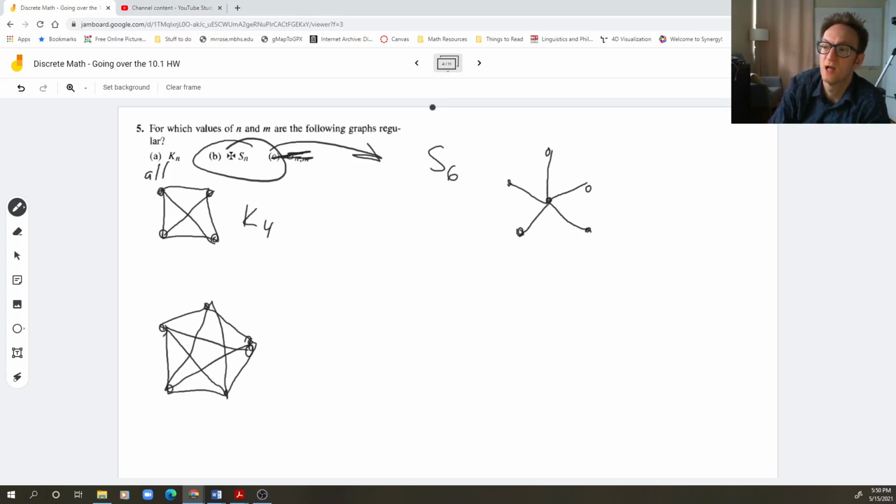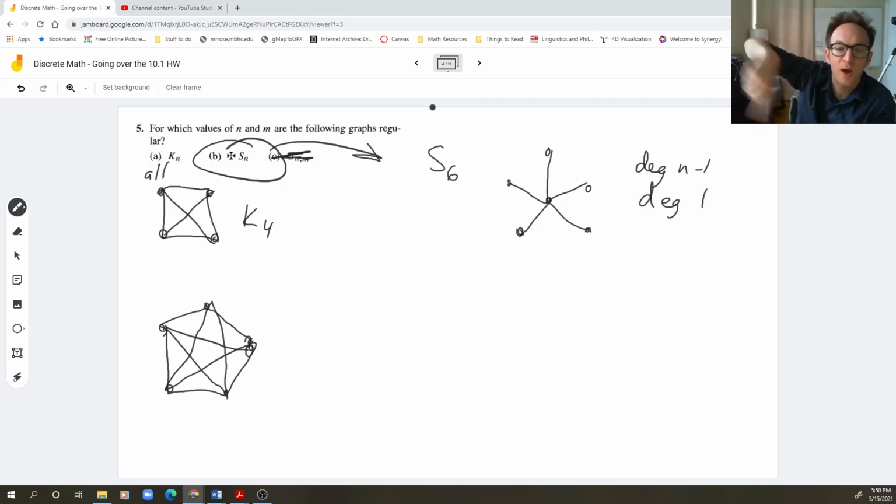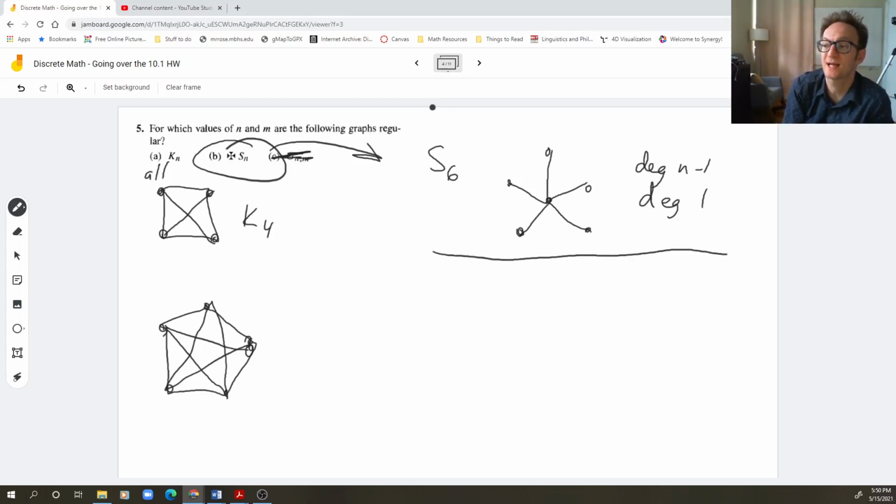So that's like that. Well, here the vertex in the center is going to have degree n minus 1, but all the other ones are going to have degree 1. In fact, you can sort of define the star graph with n vertices as the graph where n minus 1 of the n vertices have degree 1, and one vertex has degree n minus 1. Therefore, from this technical definition, we can see that there will be one case.